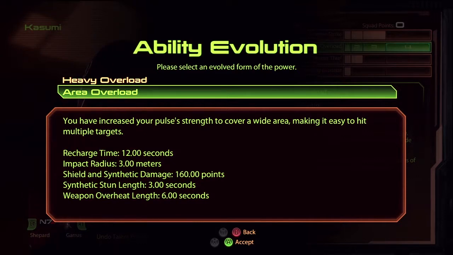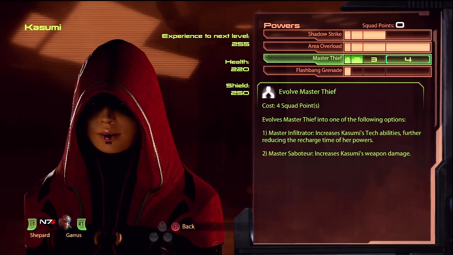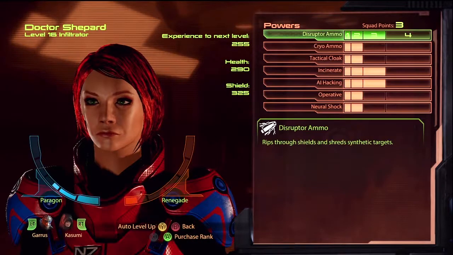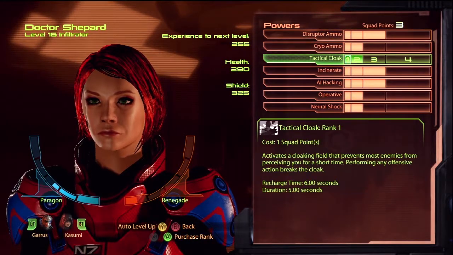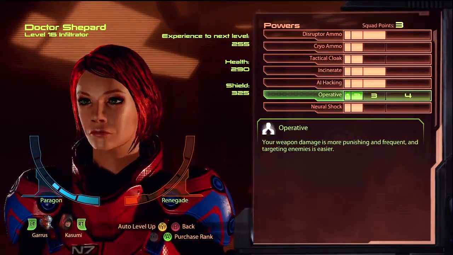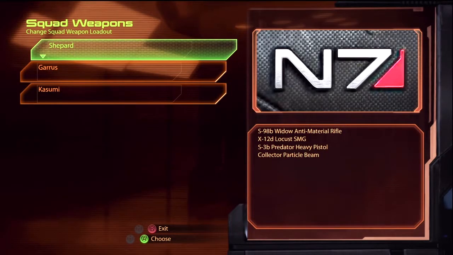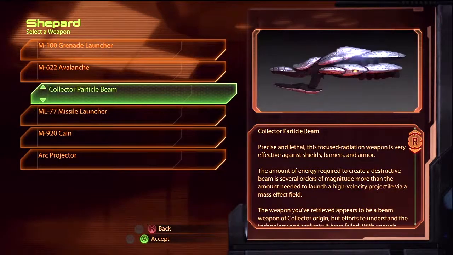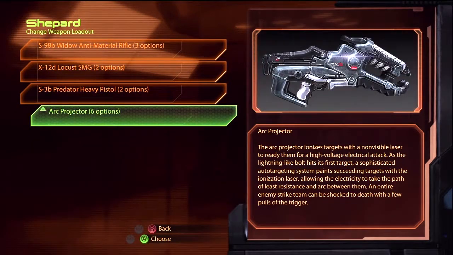Because of all Geth, well, certainly on hardcore difficulty, all Geth will come with shields. So having one that's heavy versus one that's area could be really handy. Kasumi, I find, is just a little bit more combat capable and useful against Geth than Miranda, because Miranda's Warp isn't very useful against Geth, but Shadow Strike is, and Flashbang Grenade also can be. As for Shepard, we can't level everything up, which is a shame. High-level AI hacking or Disruptor ammo could be useful here, as Disruptor and hacking are both very useful against Geth. So I think we should be able to manage this whole hardcore thing. Finally, heavy weapon-wise, I'm going to bring the Arc Projector, because that's very powerful against Geth.